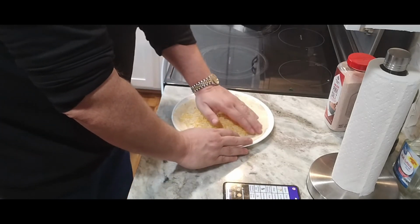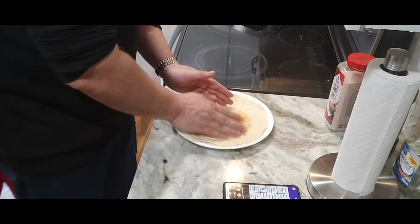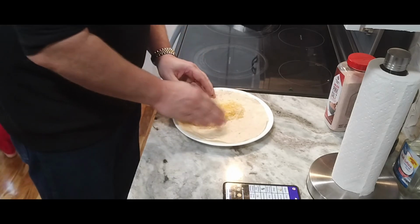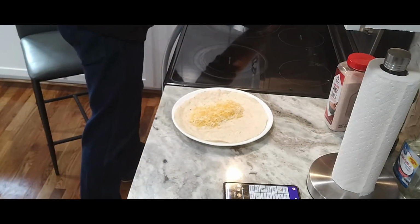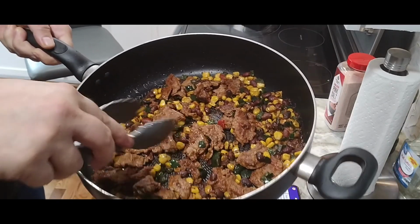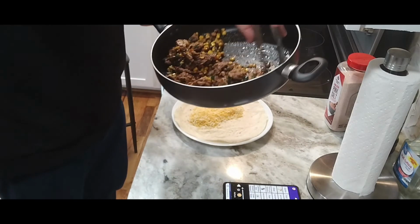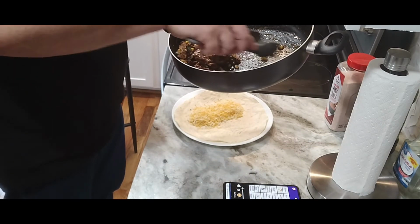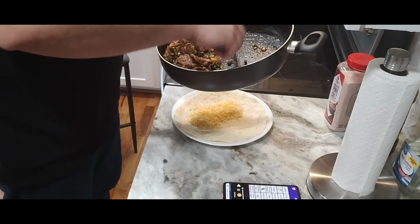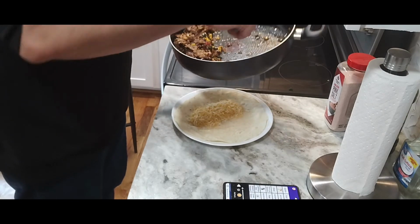Let's see. I'm gonna pull this in a little bit. Since we're doing burritos, I have to leave myself enough room to be able to fold here. So we want to kind of focus it in on an area there. Okay. And for anybody who wants to see, this was our filling. I'll pull it all to one side, divide this into two for two big tortillas, or well, burritos, excuse me, carne asada burritos. Chipotle.